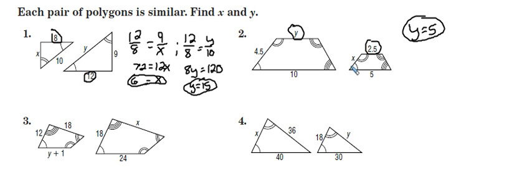And then the second side here that we have in order to find x, this x is exactly 1/2 of 4.5, or you can also think of it as 4.5 is twice x. So if we simply divide 4.5 by 2, we will get x. 4.5 divided by 2 is 2.25.